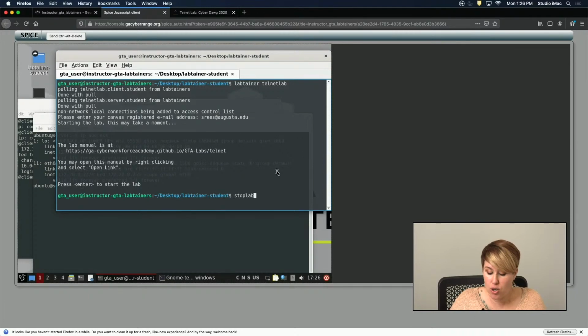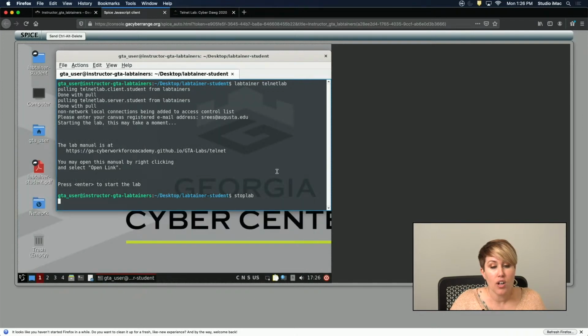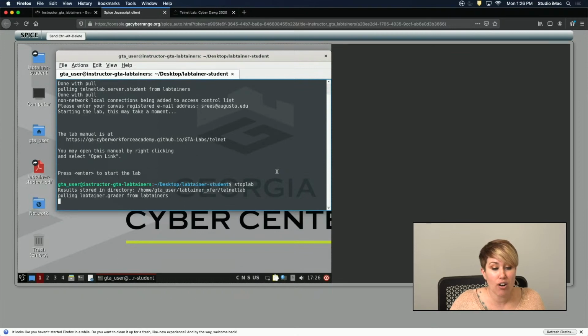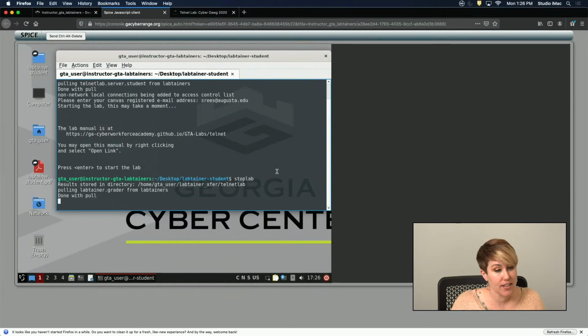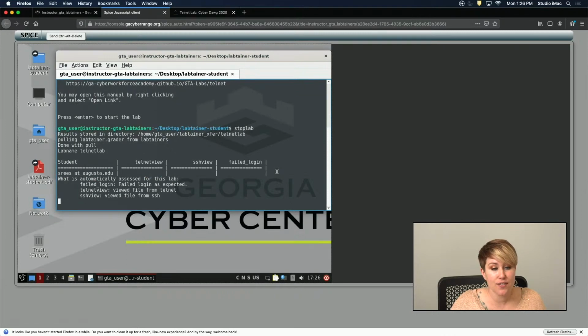If you are inside of this terminal and you issue that command, what it will do is gracefully tear down those containers as well as all of the artifacts on the operating system that would be left over. If you simply X out of those terminals, there will be leftover networking and other types of artifacts from those containers and some zombie processes, if you will, that are going to continue to run. This will stop you from successfully deploying different Labtainer labs in the future.